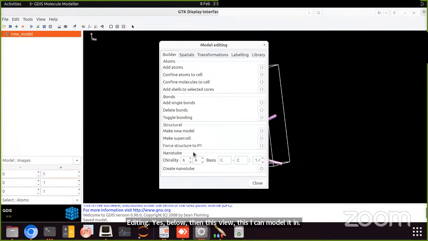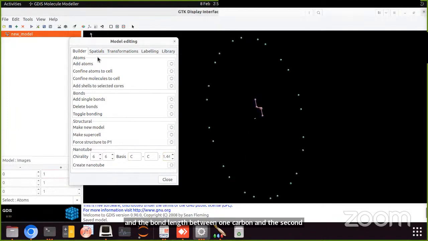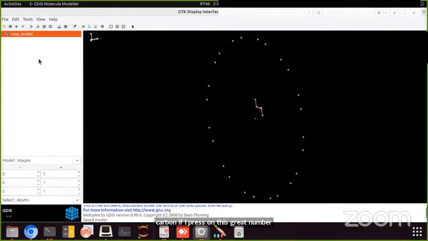So here you can see the nanotube. Here you can choose the chirality, like 6. Then you can choose not the number of atoms, but the species like carbon, and the bond length between one carbon and the second carbon. If I press create nanotube, you can see, but I made one mistake.